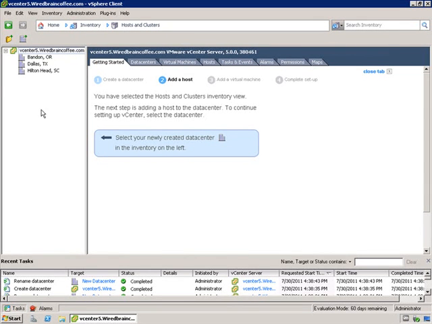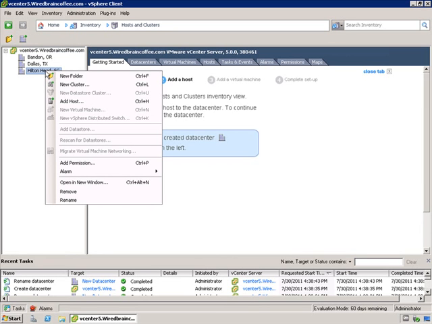Now, when you create data centers, again, you have the option of creating folders underneath each data center. So you can create a folder if you choose to do so. You can create clusters, or you can add hosts immediately at the data center level. Again, depending on how you want to configure it. So for example, if you had maybe multiple locations within Hilton Head, South Carolina, maybe you would want to create a folder and then add clusters within the folder. Or maybe you just want to add the host directly, or maybe you just want to create a cluster and add the hosts directly there.